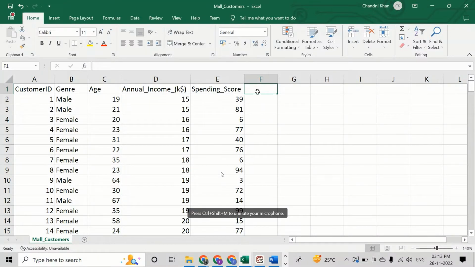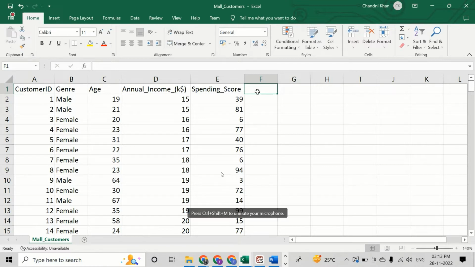So if we have an unlabeled data set, what are the different types of algorithms we can use to analyze it? Obviously, I cannot use a supervised algorithm.